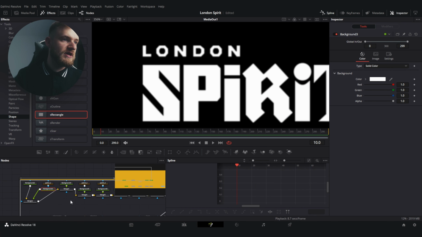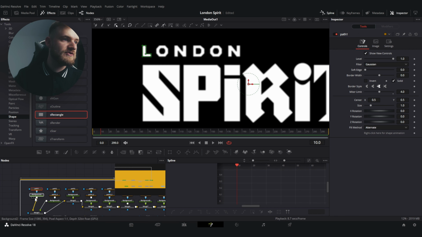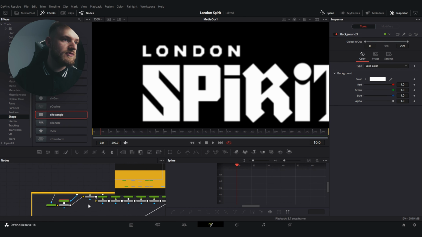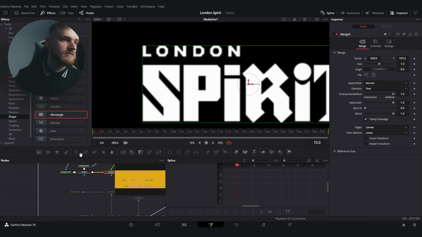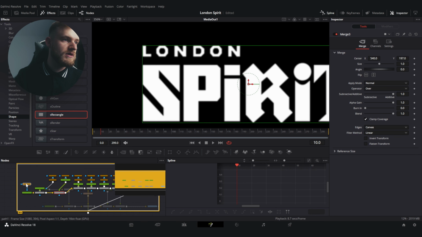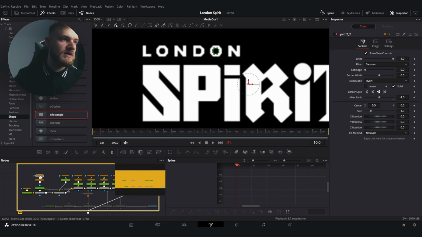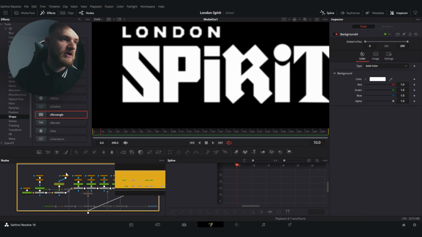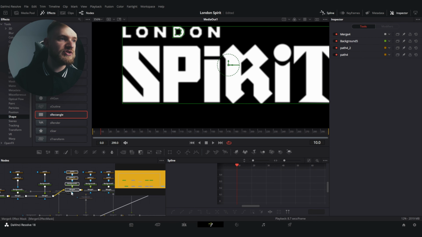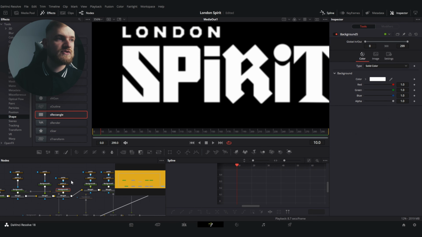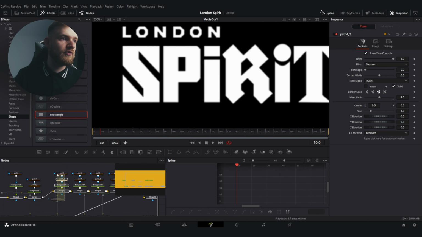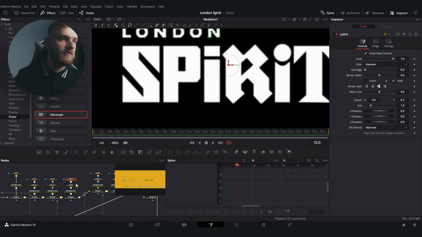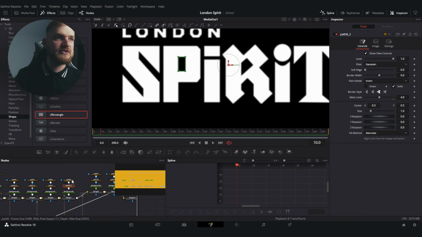Now, the thing to check when you're importing SVG files is, are all the letters aligned? So just to check that, I'm going to go through and make sure they're all aligned as the logo, which they are, and then make sure that there's no letters that are on duplicate backgrounds. When you import an SVG, it works in backgrounds, and to change that, you just need to go through each path and make sure that they're all the right path for each letter, and there's not two letters on the same one.